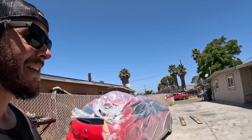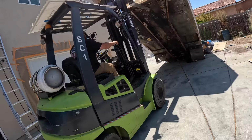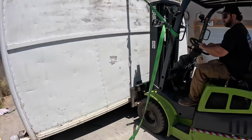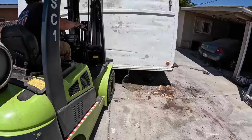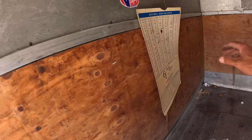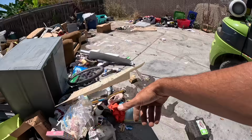You ever question what we're doing with our lives, Danny? Every day. Oh, okay. We can get to the end of the driveway, we can readjust this strap, and then I'll just pull the trailer up. You're gonna have to guide me here, because I can't see. Nah, just go blind, see what happens. Okay. All right, hold on. All right, give me the strap. Look at this beautiful gem in here. We'll need the decimal equivalent chart. That can stay.